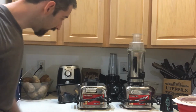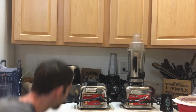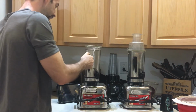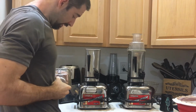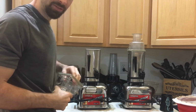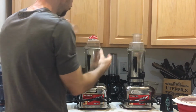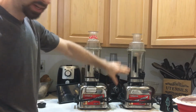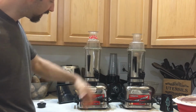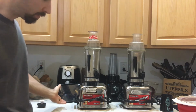So this is the other 4000 I have. And it is complete. There we go. Now, why do I have this one? Primarily because it's in better condition than that one. And I wanted one that was primary to the channel. This is the one that I actually use for demos and this and that and the other thing. And I wanted one that was in more pristine condition, just for collection purposes.